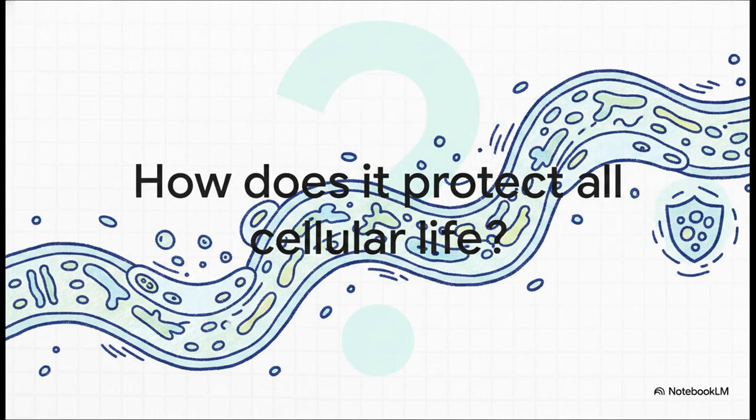Which kind of leaves us with a profound realization, right? This delicate, constantly moving patchwork of fats and proteins has the robust architecture required to let a cell breathe, eat, excrete, and protect itself. It truly is the ultimate security system, but it also leaves us with a pretty provocative question. If this incredibly intricate fluid barrier is the very foundation of how a cell survives, how might unlocking its final secrets allow us to cure cellular diseases, or maybe even engineer totally new forms of microscopic life down the line? I hope this explainer has left you marveling at the plasma membrane and super eager to explore the endless wonders of cellular biology.